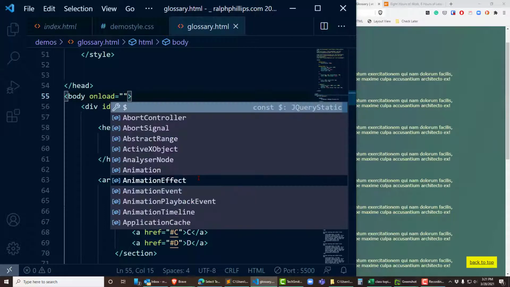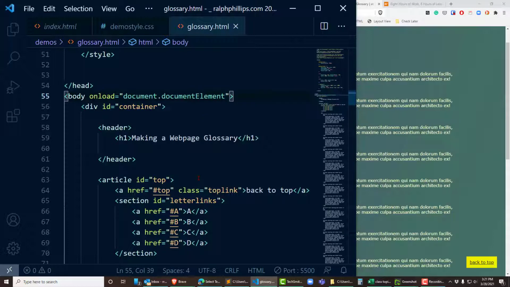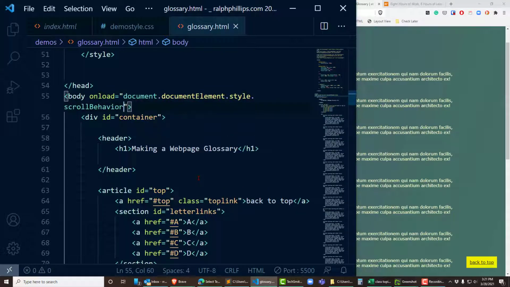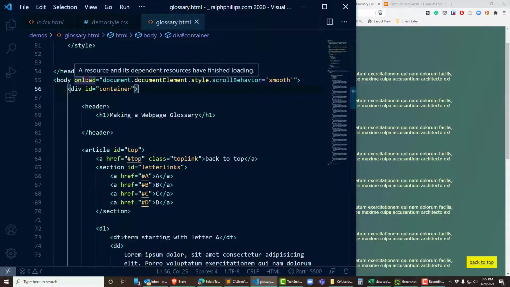Onload. So basically when the web page loads, I'm gonna go to my document and get the document element. Okay, the document element is just the root of the web page. Dot style dot scroll behavior equals single quote smooth single quote, and then I have double quotes on here because I'm doing this as an inline JavaScript. Not the most pro way to go, but this is what we call in the business good enough. So on load, I'm going to apply the smooth scrolling behavior to the root of my document. That should be enough, and this script is going to trigger or get invoked on load.